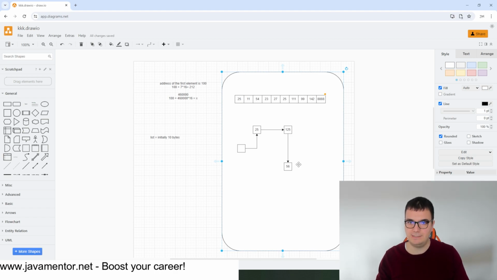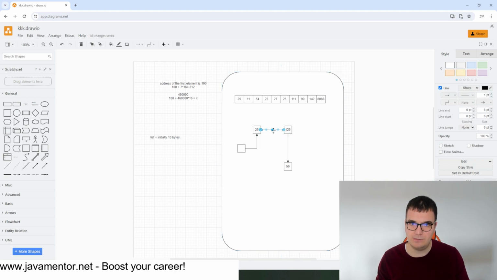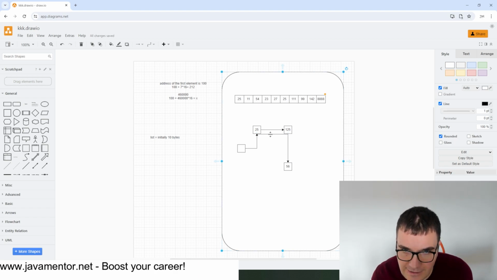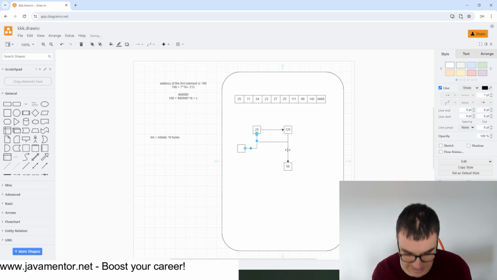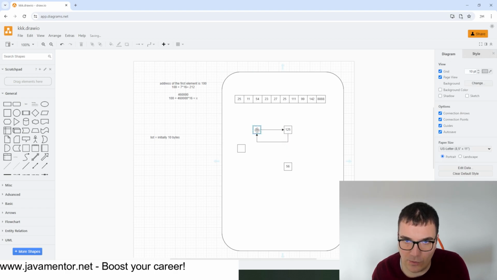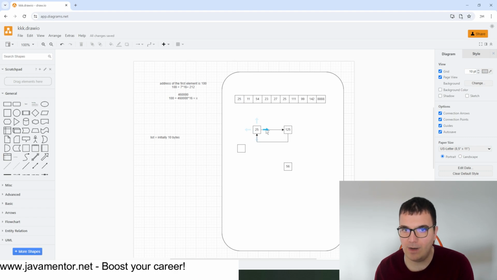And the last small thing to say, this list only has pointers forward. You cannot go from this number backward. So you can imagine that, I'll just delete this line so you can see. You need to have two pointers, one from 25 to 125, and sometimes you want to go backwards, so you need a pointer to the previous element.